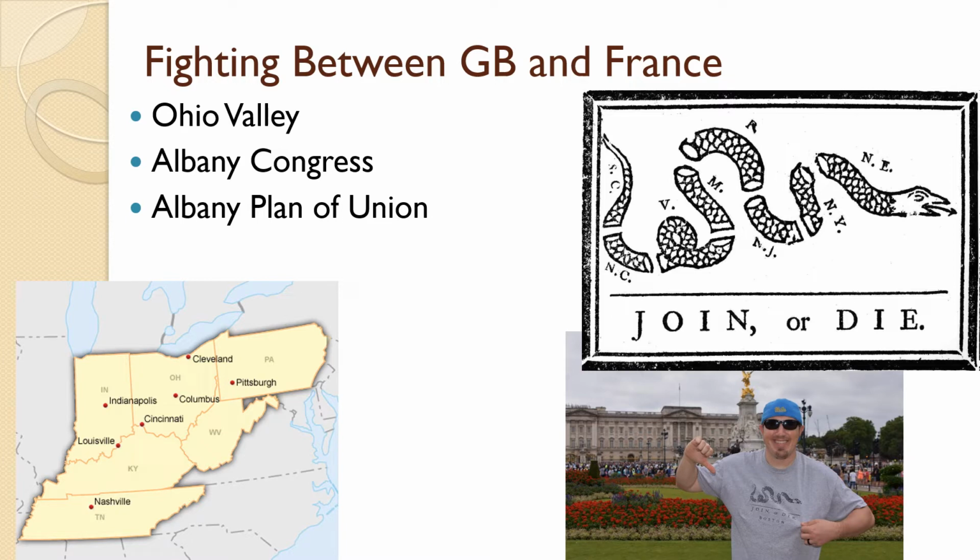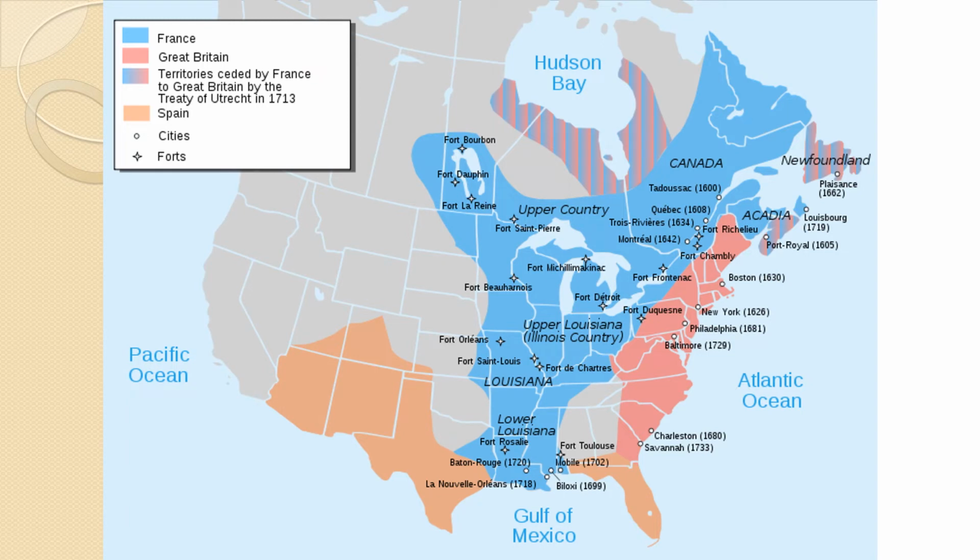Okay, moving on. Oh, look, here's a map of the territory. That way you can kind of see what's going to happen here. You can see the French territory in blue, and you can see the British territory in red. They're going to be fighting over the Ohio Valley, which is basically empty, especially if you don't consider the Native Americans, which of course the British won't.